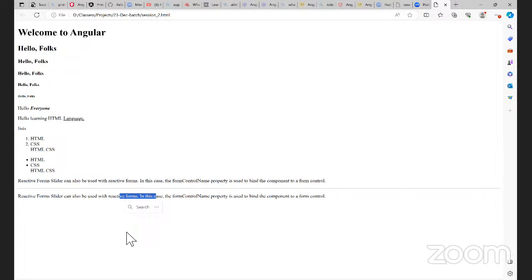So it is basically for the shift of topic within a section. If you take this as a section, and within the section you want to divide, that is the reason we use the HR tag. HR is nothing but horizontal rule. It will display a line horizontally. Okay. So this is about the HR tag.